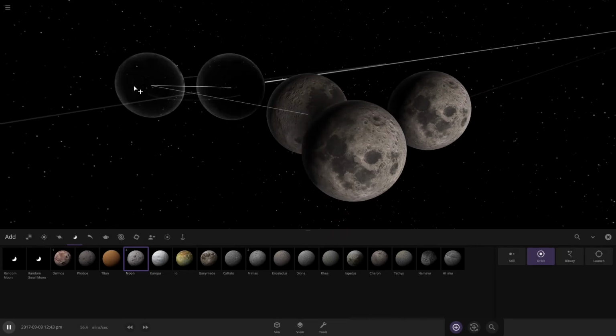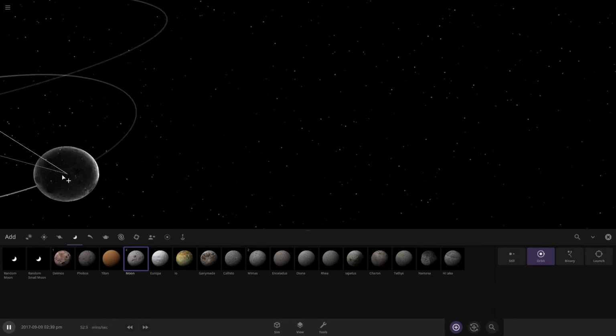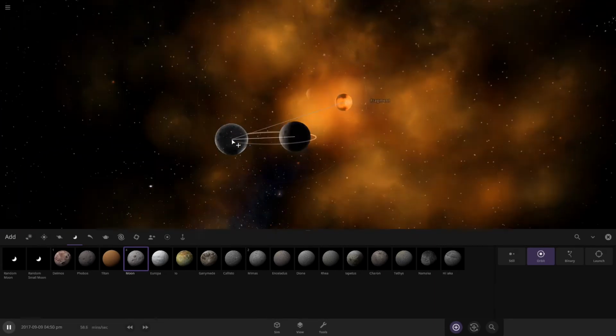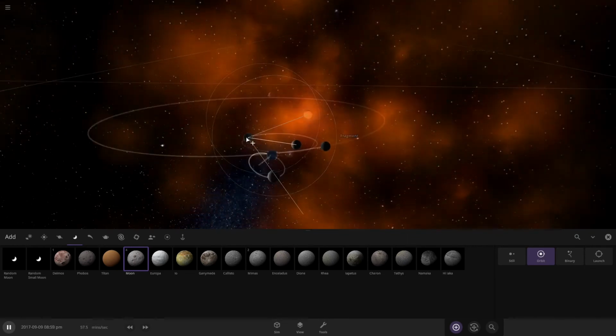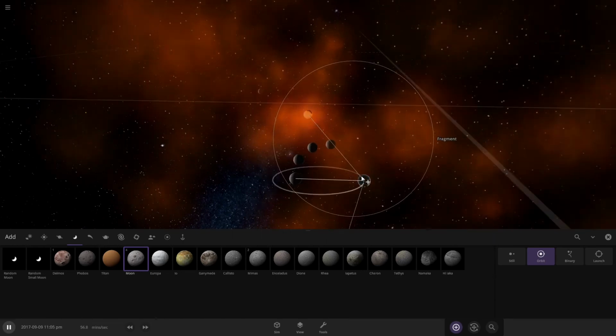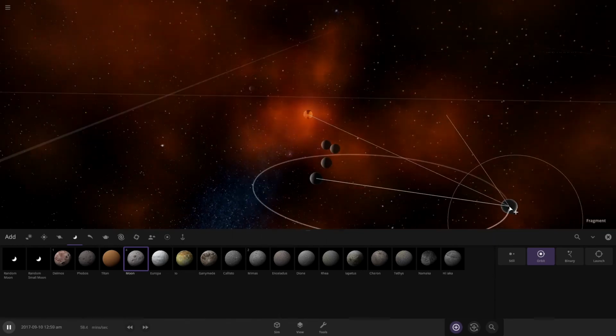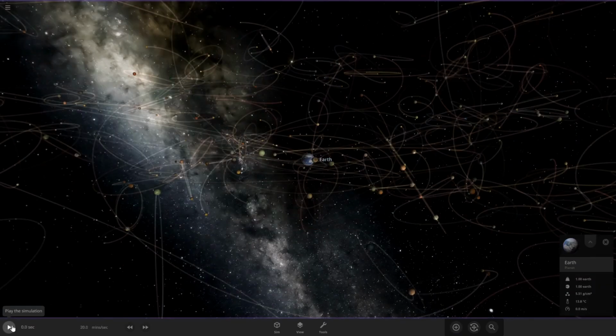I'm just kind of playing around with the simulation. I've already destroyed it. Just trying to see what would happen if I had a bunch of moons orbiting each other, but apparently that didn't last too long. Oh, you can see a bunch of them about to collide down there. Look up in the sky, and you see one moon up there. And you think to yourself, huh, I wonder what it would be like to have 400 moons up there. Let's find out.